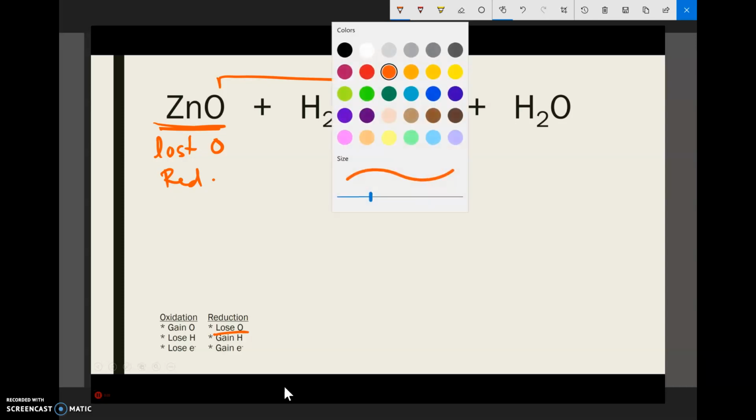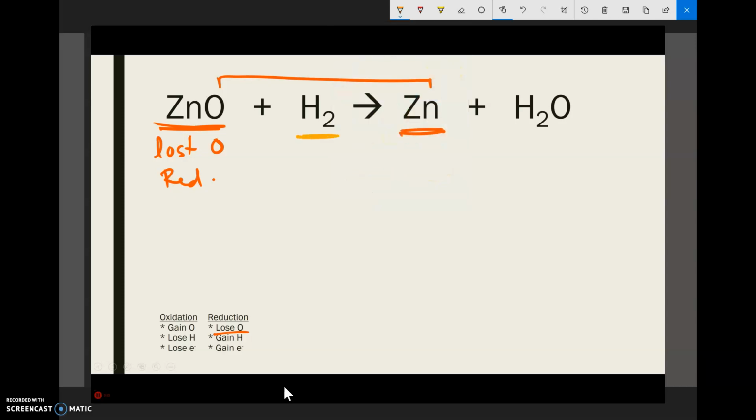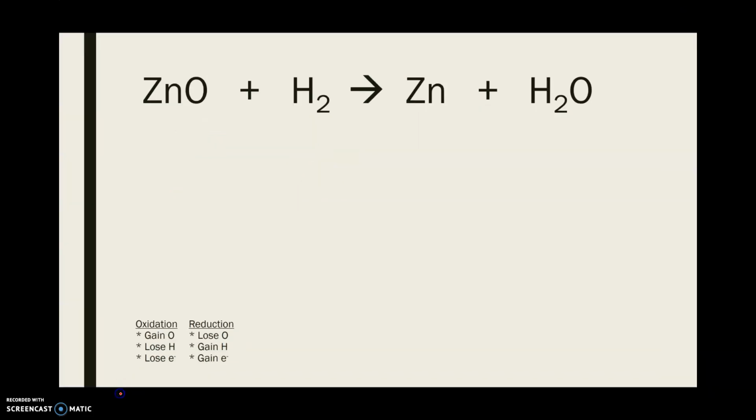And then let's look at the other reactant. We have hydrogen. We're going to compare that to the water. So here, hydrogens are the same, but on the product side, we've gained oxygen. So gained oxygen, and gaining oxygen is showing oxidation. So remember, with a redox reaction, one reactant has to be oxidized and one has to be reduced. And if that does not happen, then you do not have a redox reaction. Okay, next example.